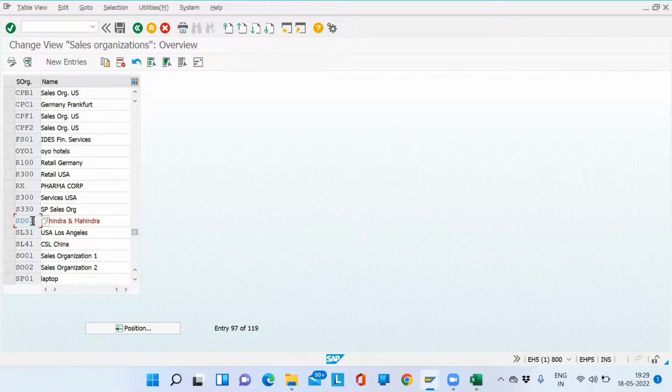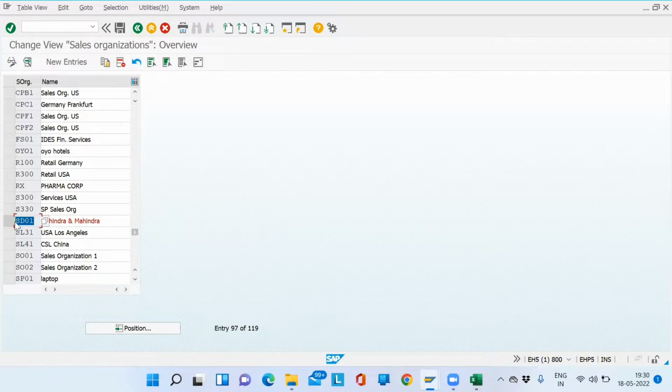Sir, by which reference have they given the sales organization number, like CPD1? There is no logic. This is only for reference. The company using that particular SAP can give any logic of their own to maintain the sales organization. The name is based on the company name, but the numbering convention does not have any logic. It might be numerical or alphabetical, anything, but it is only 4 characters. It is alphanumeric or numeric, but only 4 characters.